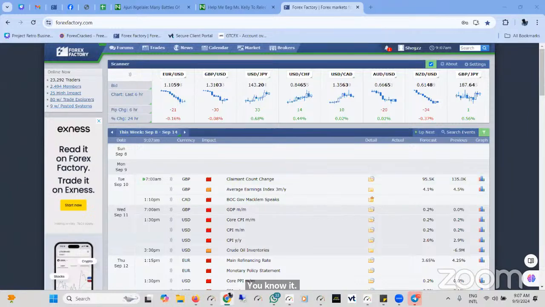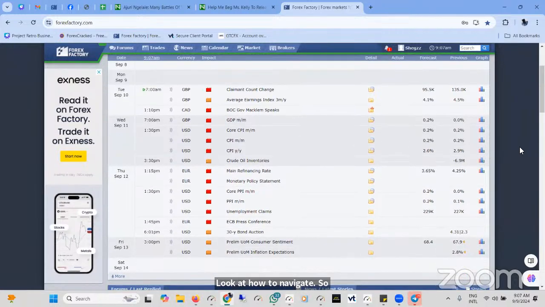So at 7 o'clock tomorrow, there will be the Bank of England rate decision for the pound. Don't forget, you can trade it. CAD at 1:10 p.m., the governor there, Macklem, will speak. But of course, Wednesday we have a lot of news coming out: GDP for pound, CPI for dollar. Wednesday is the time. Please get ready to make a lot of money. Wednesday is a news-packed day. A lot of people will make money that day.